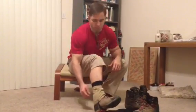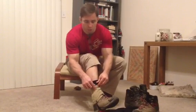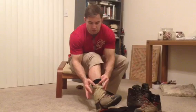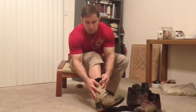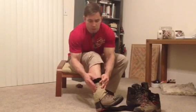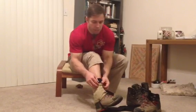Now I'm going to show you what's going on here. This is a gaiter. This is another option that you can use to keep snow out of your boots. Now this is not a wet weather, cold weather gaiter. This is actually like a sand gaiter or a desert gaiter that I would use to keep burrs like foxtails, other types of vegetable matter out of the socks and out of my boots there. Also sand and dust, because it makes a big difference when you get gravel and sand down in your boots.